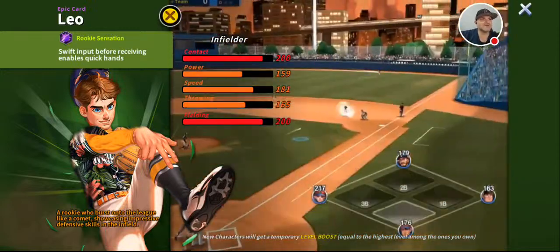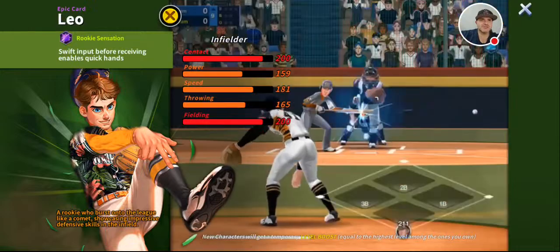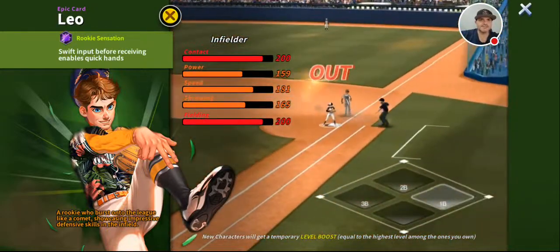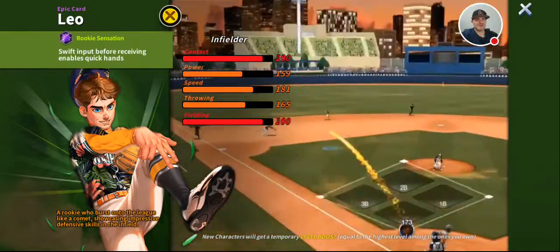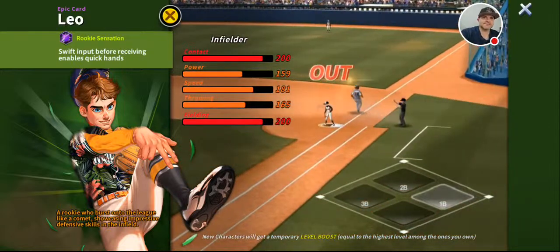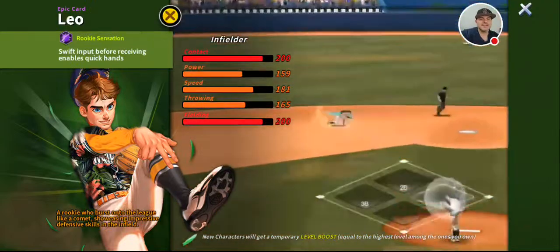Fielding, there's a lot of fielders that are 200, right? A lot of fielders that have 200 fielding. And again, if you're going to have a quick fielder, in my opinion, and you're going to lack defense, you can pick anybody else, right, to compensate for the offense.